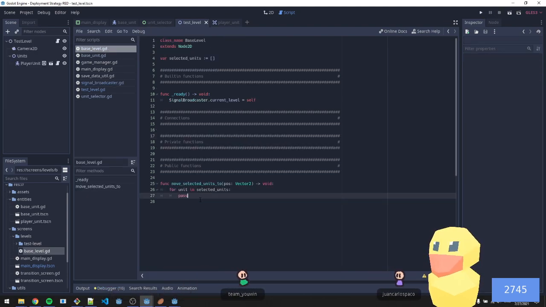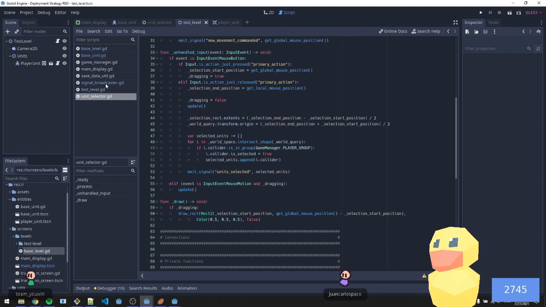So base level, for unit in selected units. How did I do unit selection?